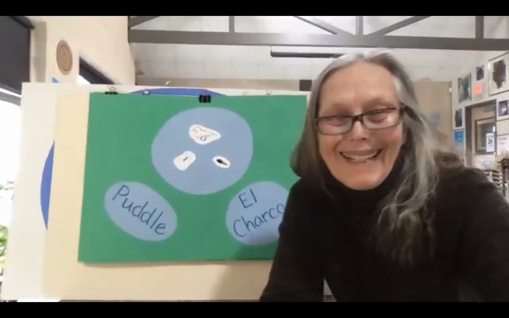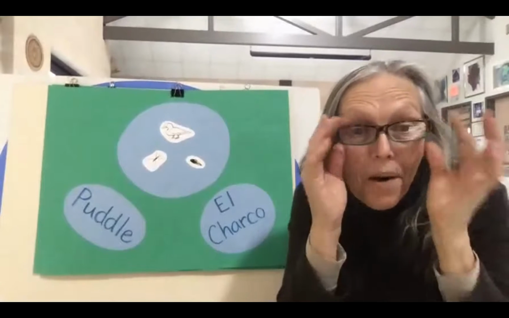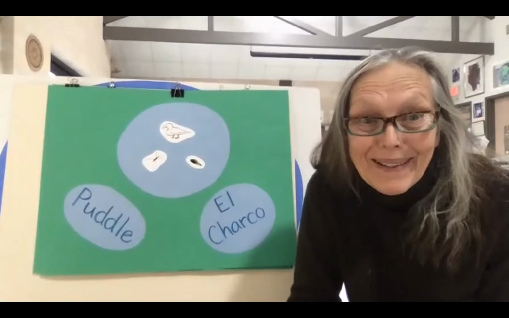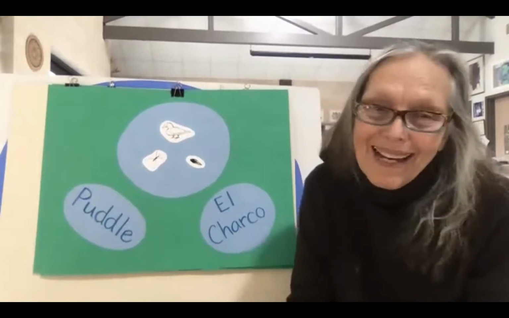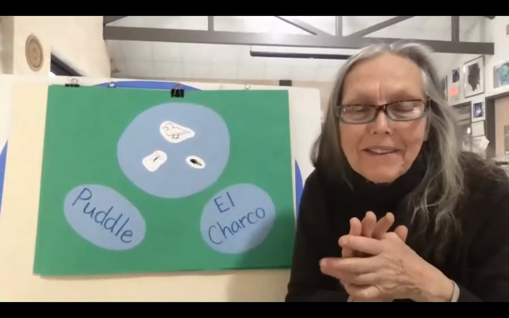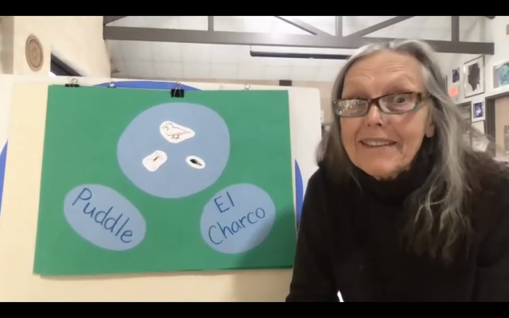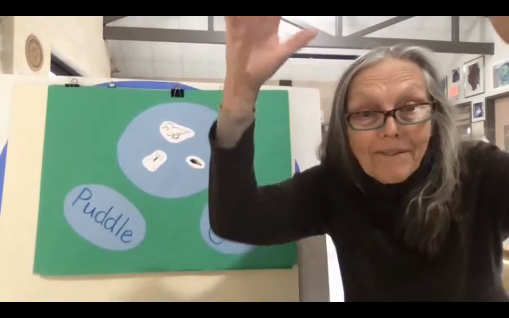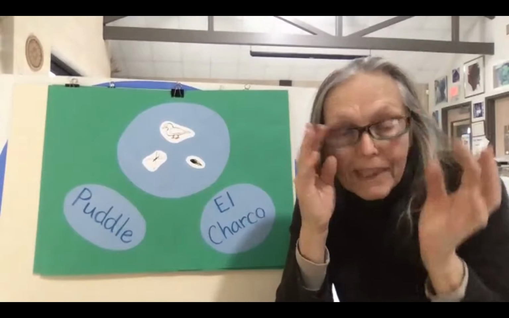Good morning. Welcome to my classroom. Yesterday it snowed. Did you see snow at your house out the window? Or maybe you went out to run around in it. At my house it fell. It was beautiful, so beautiful, but it melted. It didn't stay, but it was still really amazing. And that's where all our water starts, falling from the sky, either snow like we saw yesterday or rain more commonly.